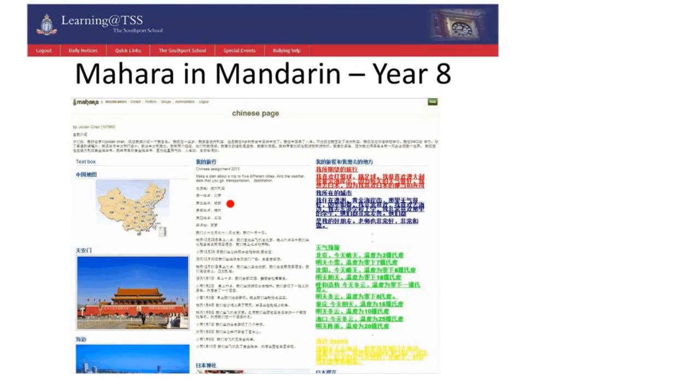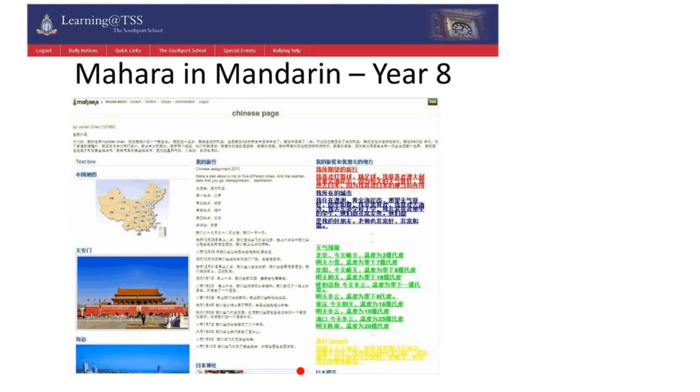You can see this for our Chinese Mandarin teacher that I was speaking to only yesterday. She says this is the kind of work that in the old days they would have done in a year, and this is what they've done in less than one term. It's quite impressive the amount of work that they can do in Mandarin. The key point there is that they do not really use handwriting skills, and she doesn't really want them to use handwriting skills in Chinese. She doesn't see it as particularly relevant in modern China. So let's hear from these guys about their use of Mahara. I think this is quite interesting too. Maybe a little bit off topic, but it's always interesting to hear students up here.